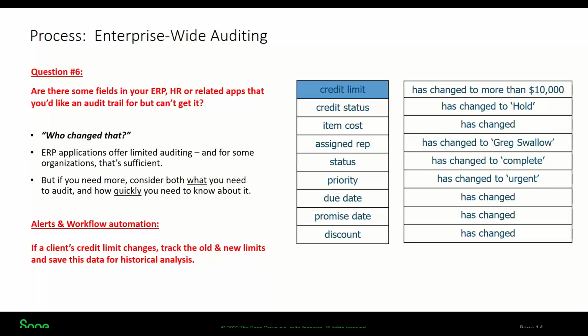Do we all have the same information in all the different systems? Is there a way that you can holistically look at all the different systems across your enterprise and bring all that data to one place and have a solution that then monitors everything so that you can see what's going on, right? Because there's duplicated data problems that we could be dealing with. There's different costs, there's different ship tos, there's different IDs for customers that are sitting in multiple different systems. So let's use enterprise-wide monitoring, auditing of what's going on in that system.